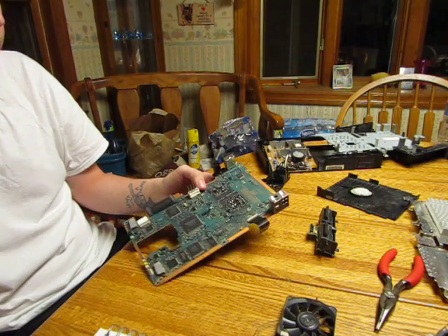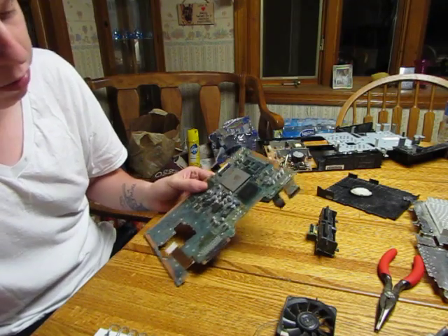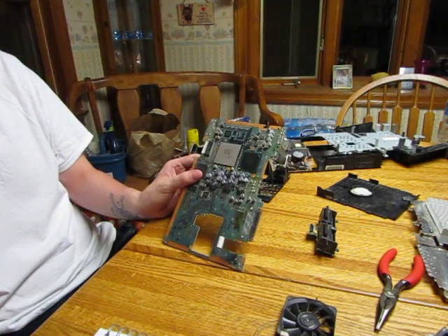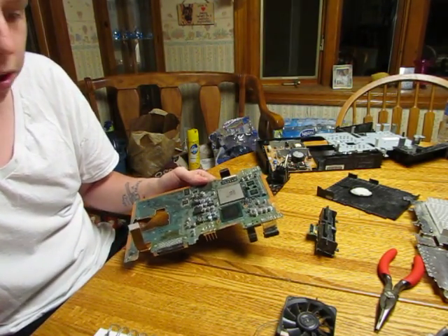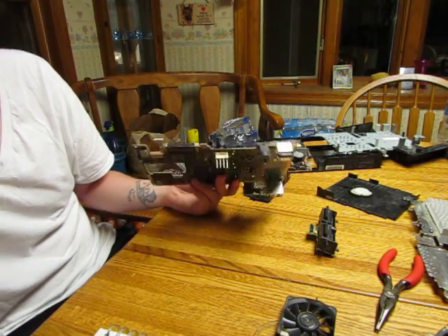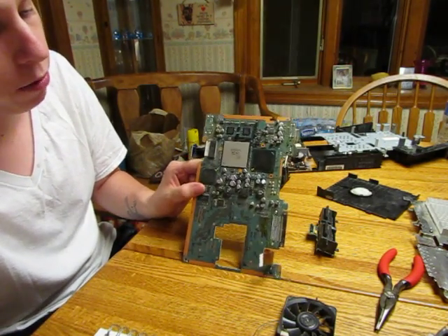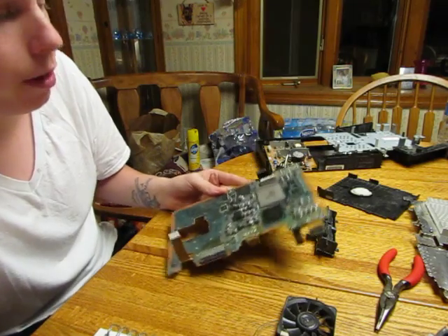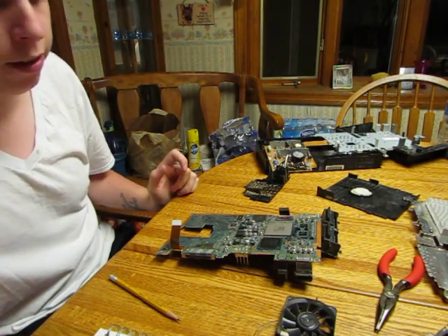There's not much else I can really tell you about the motherboard on the PS2. I'm just in Intro to Computer Science, but this still blows my mind how advanced this technology is. The PlayStation 3 is 10 times stronger than today's modern PC and double the processing power of the Xbox 360. The Emotion Engine was one of the biggest CPUs that came out of the decade, now second only to the Cell Broadband Engine on the PS3. That's all I can really tell you — I hope you enjoyed it.